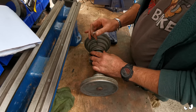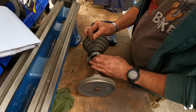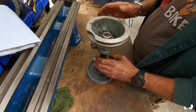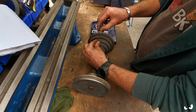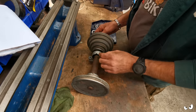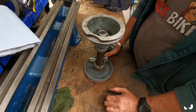Ideally, I want to pull this all apart, give it a damn good clean, repaint the bits that need painting. I want to paint this too, just because I think it will look nice, and obviously the bearing brackets and stuff. But if they're all pressed in, that's going to be interesting, because I haven't got a press. Oh, and you're going to be a knob as well, aren't you? So it's just the one grub screw. It is keyed. How am I going to get that off?